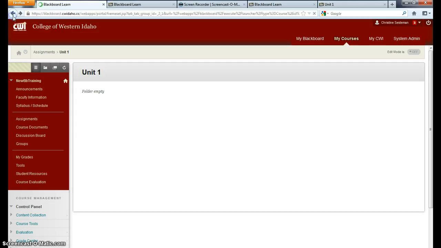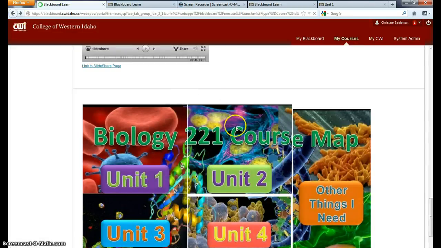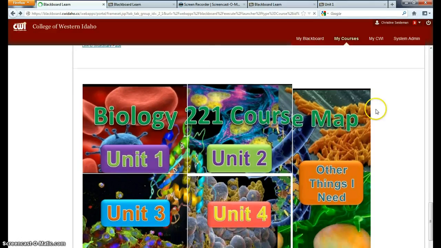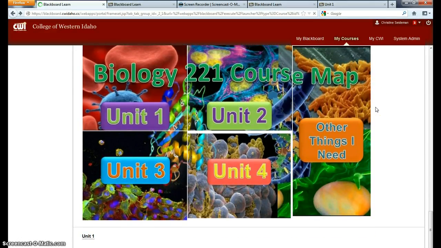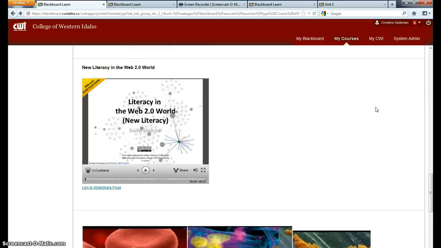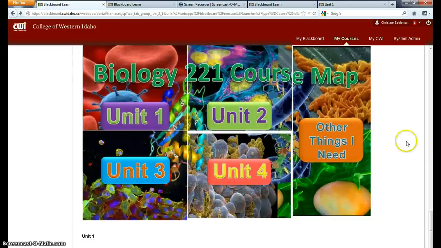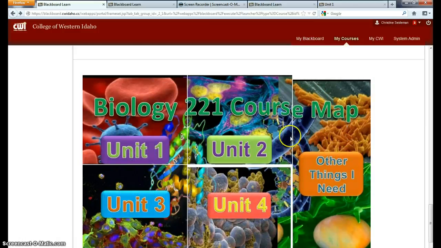So if I back up, I would do the exact same process for Unit 2, Unit 3, Unit 4, and the other things that were needed, using this image map as an example. That's how the process works for all image maps. You will have to try to make them less creative and more boxy so that they work, but remember, you can still use it as much as you choose to. The process just needs to be a little bit different.